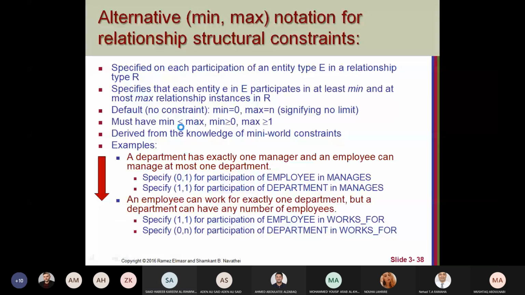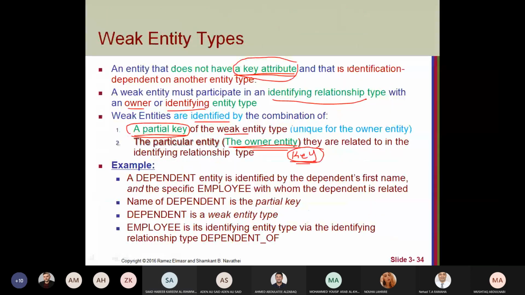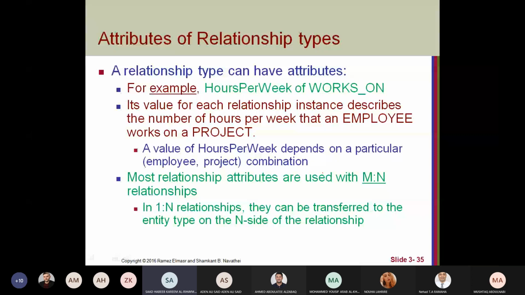We reach weak entity. We already mentioned this.